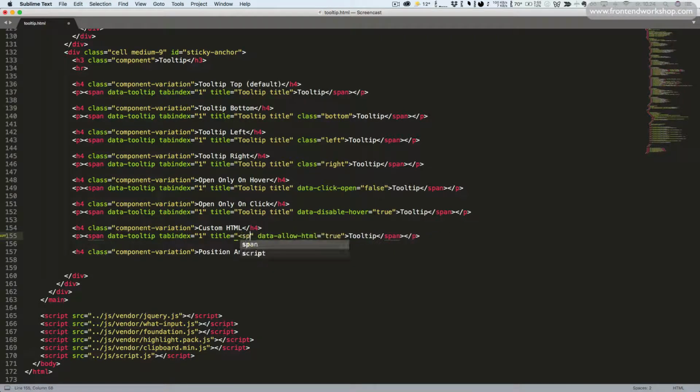For example, we can add a span tag with the class label primary and some text, tooltip title, and close the span tag again, like so. Notice that I used single quotes inside of my HTML since I used the double quote for the whole value of the title attribute.